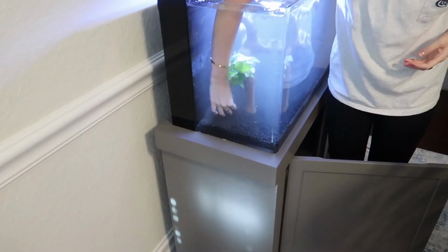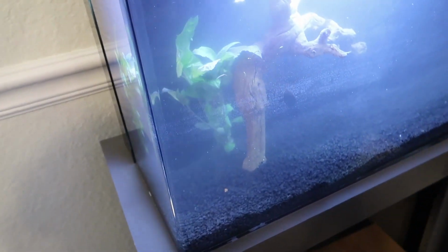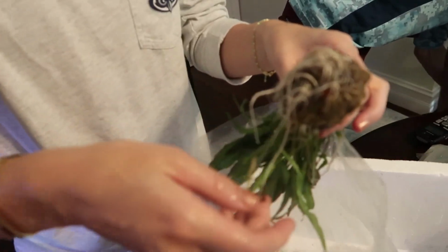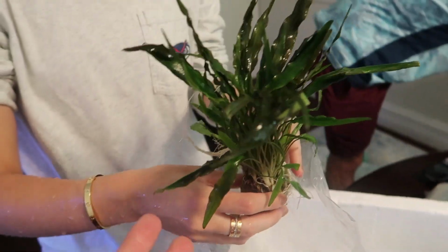Let's get them in. All right, guys, manager Brooke, she's the best at doing plant work. So as you know, this is gonna be trial and error. We're just gonna throw stuff in, see how it looks, and then just kind of move stuff around as we go. So we wanna make this tank look good. So we're starting with a few plants. We got one big one. This used to be a potted plant, and they had it in a tank, so they gave it to us.